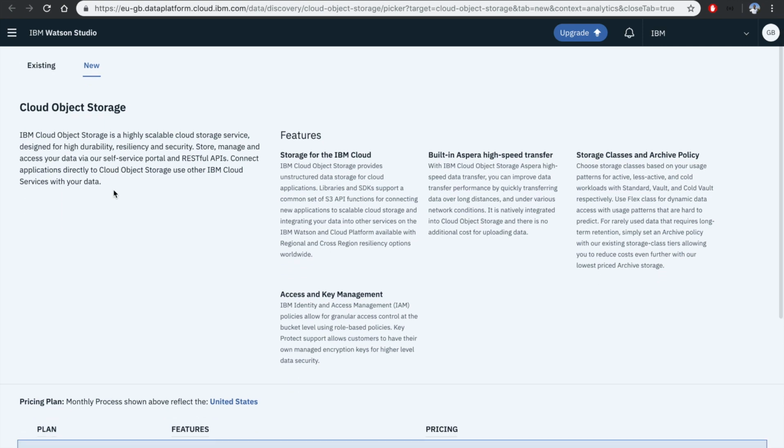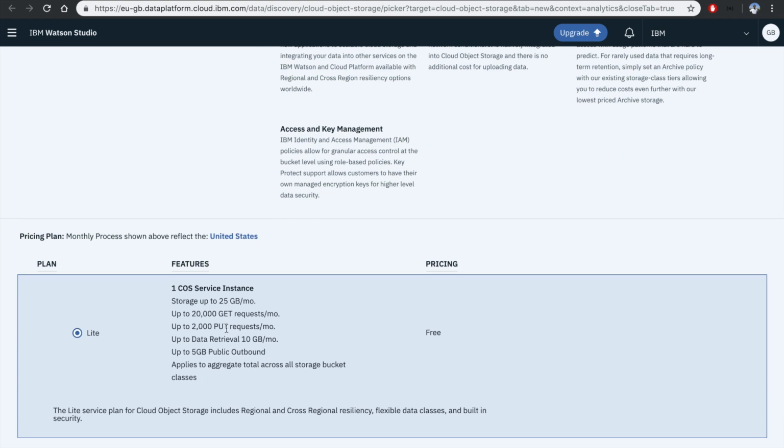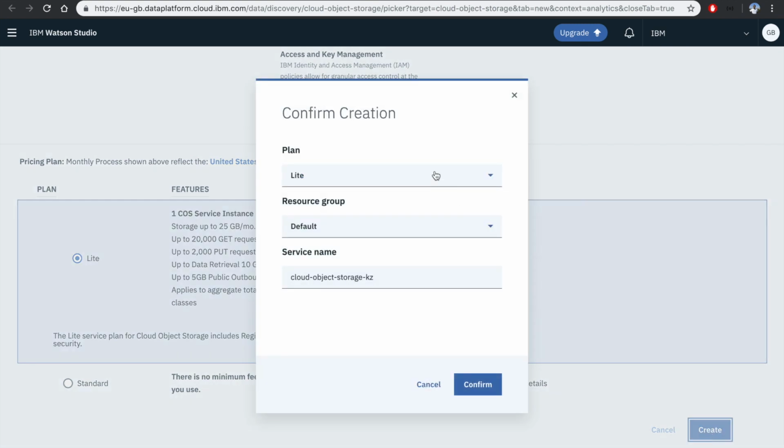We can have a look at the information from here, but as before in Watson Studio, we will create a free light plan service, which is free with the limited usage that is provided here. So just go on and click create to create a new one. And it's the confirmation section.